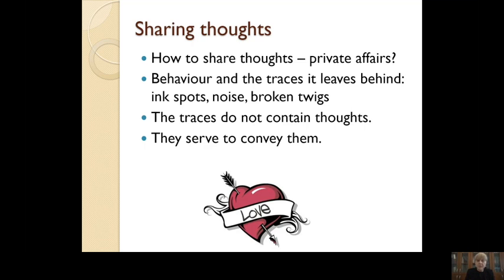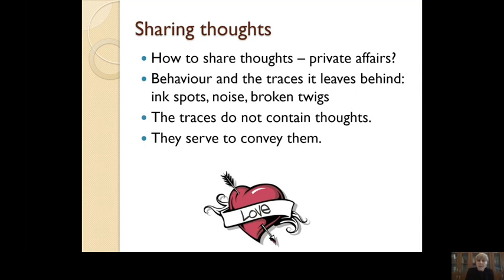Mind you, we behave in a certain way. That is, we, for example, shrug our shoulders, or I can shush you by putting my index finger in front of my lips, and then you understand my communicative intention. So you identify my communicative intention on the basis of my behavior and the traces it leaves behind. These traces might be ink spots or noise or broken twigs or some kinds of gestures.